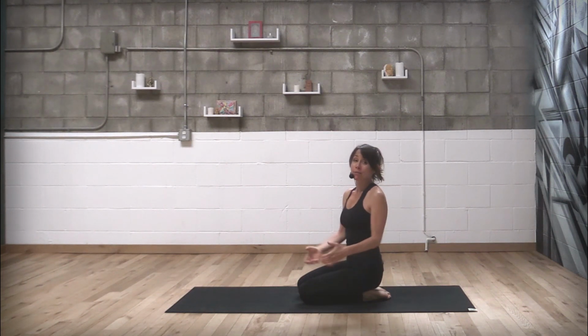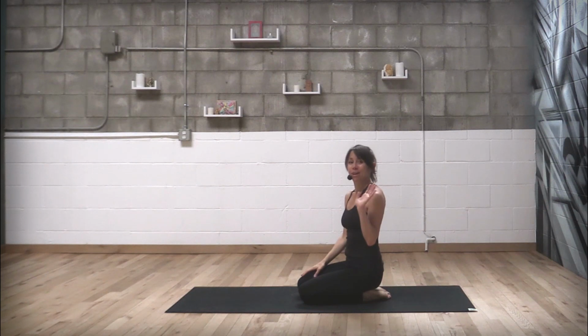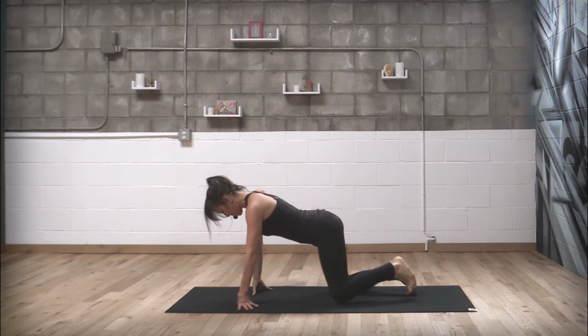And quite honestly, if your body isn't that open, you're always welcome to try, just be smart about the way that you move your body. If you're a beginner but you're diving into the deep end, that's kind of how I learned yoga at the beginning, so I totally understand. That said, just be intelligent about the way you practice, okay? So anyway, let's go ahead and get started in child's pose.